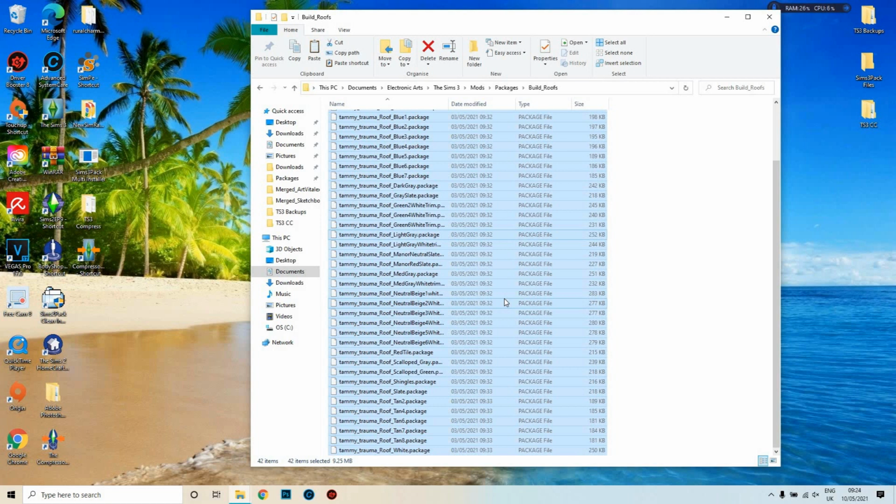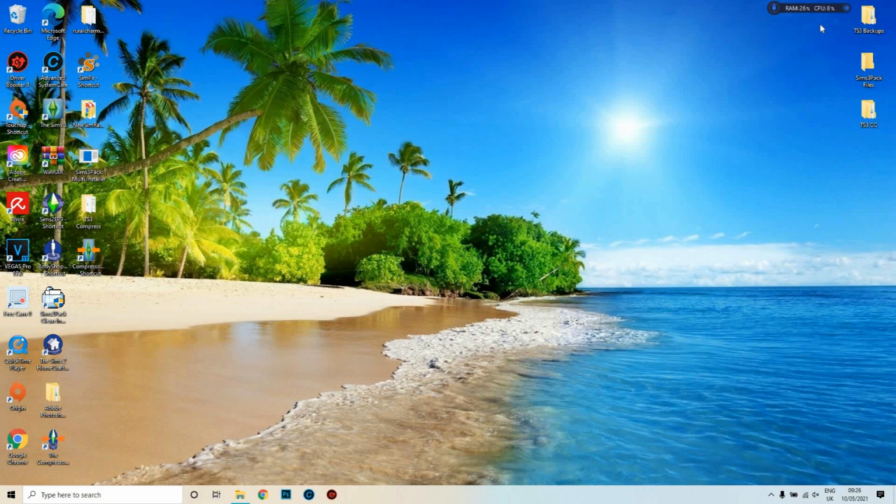I would rather have my game load 9.25 megabytes than 30 megabytes. Again, like I said, I don't know if it's true what that one person said, where the game is better at loading one large package file rather than a bunch of small package files. I honestly haven't played enough yet to notice a difference. So that may or may not be true. 1 to 15 megabytes more, I'm okay with. But if it's like 20 megabytes or 40 or 50 megabytes higher, then I'm just like, no girl. I'd rather keep the single files. So that's something to keep in mind.